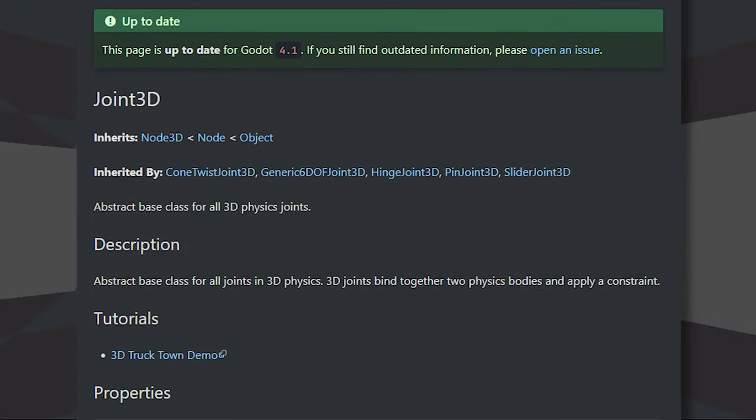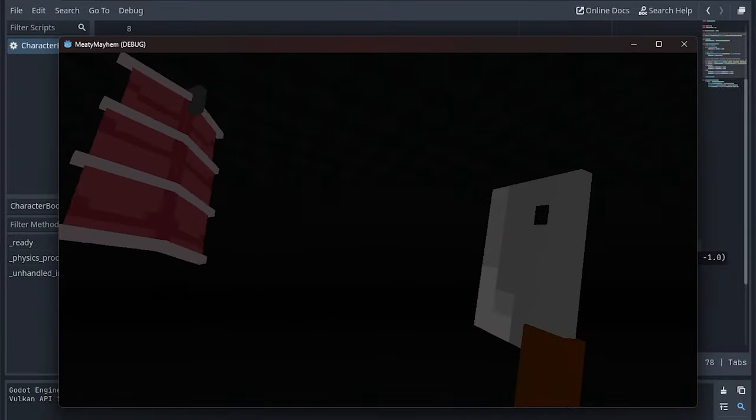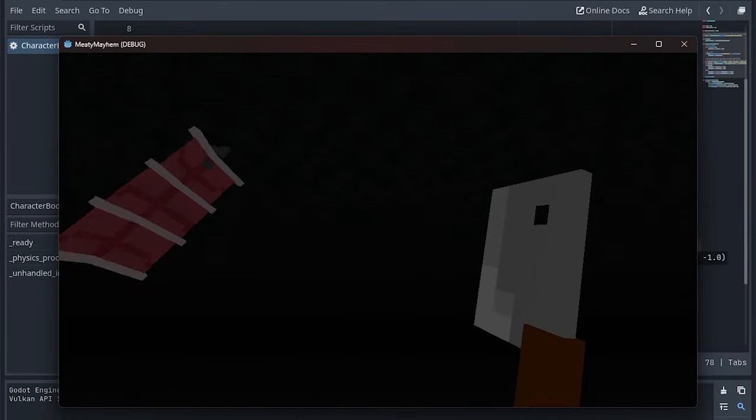That was pretty much the beginning of the end of the easy part of making this game though, because for some reason I decided it was absolutely 100% necessary for the meat on the hooks to be able to swing, which meant I had to understand Godot's joint system. Oh god. It's really not that complicated, but when you have no idea how anything works, it's pretty daunting.